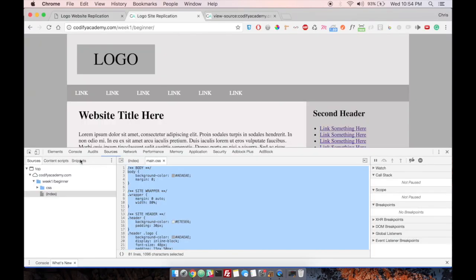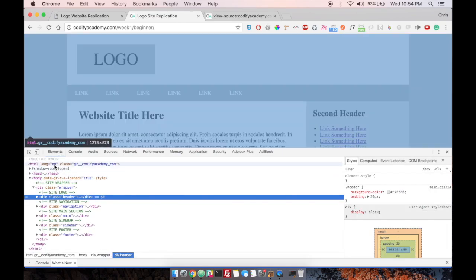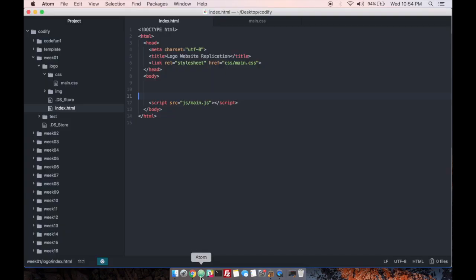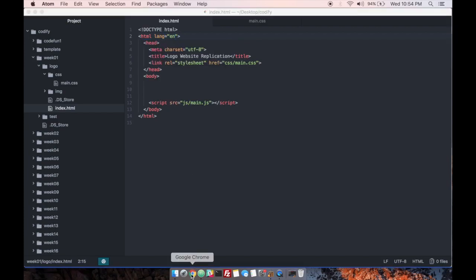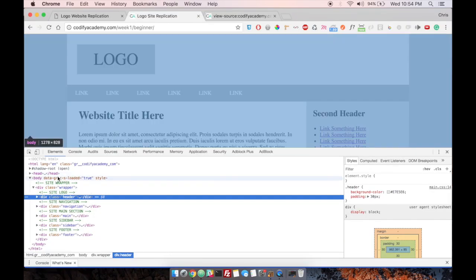Okay, because that's really what you want to do with a website replication: you want to go one line at a time. You add a little bit of HTML, you add a little bit of CSS, and then you check it. You see if it works, you see if you're moving closer towards the desired look. Okay, so we'll start in our HTML. And right now I'll tell you this is an extra class. We're not going to add that onto our HTML tag, but we will add this attribute lang equals en. So that's just telling the browser that the language is English. And nothing's going to really change there, so we can just move on.